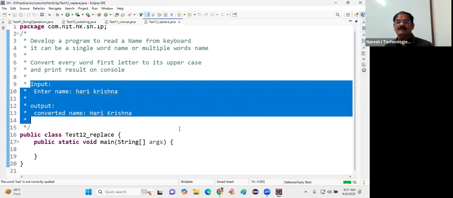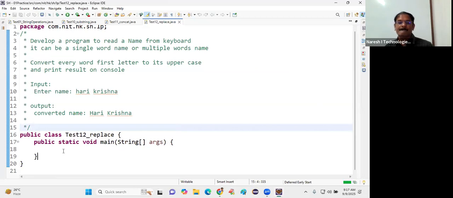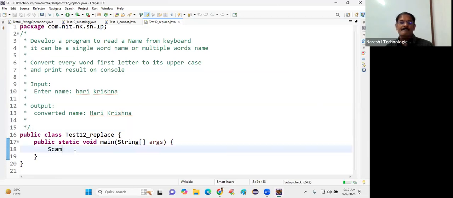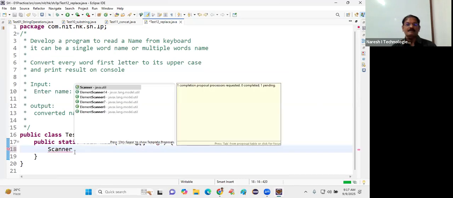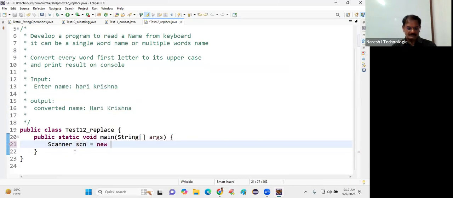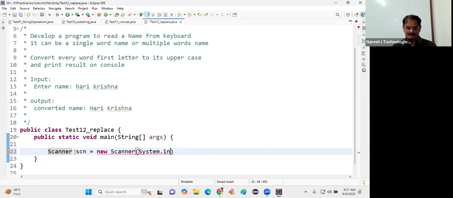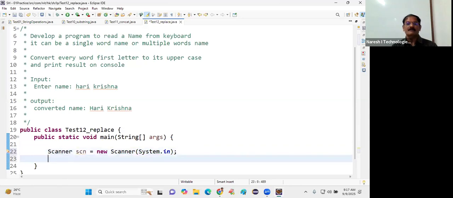Yesterday I requested you to develop this code. Did you complete it? What have you written? Tell me. First, Scanner scn equal to new Scanner of System.in. Okay.